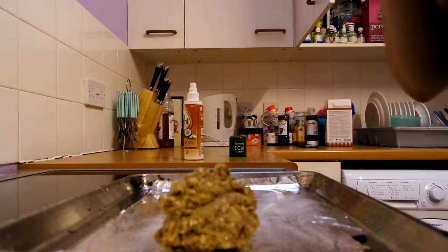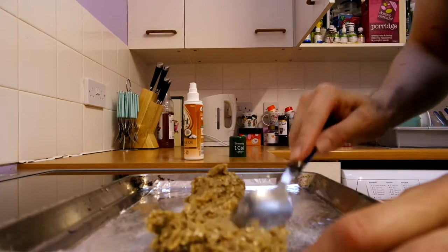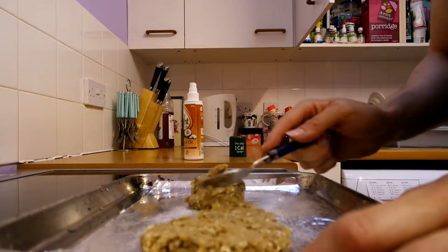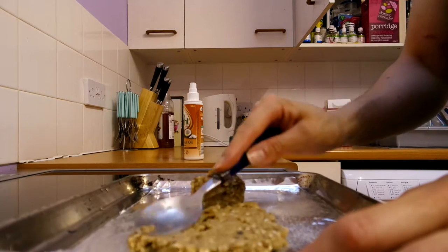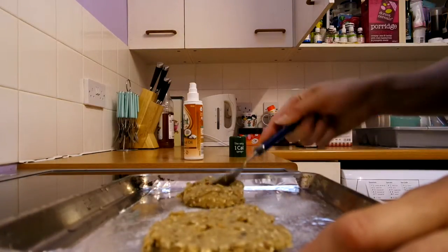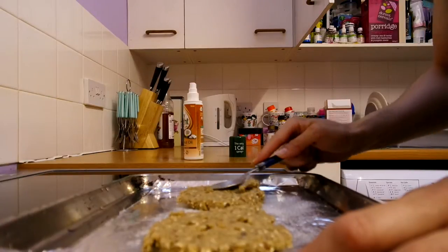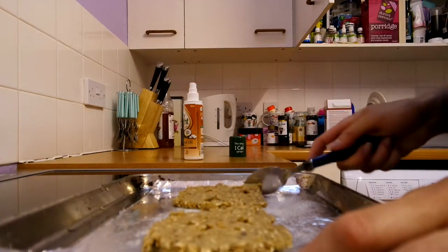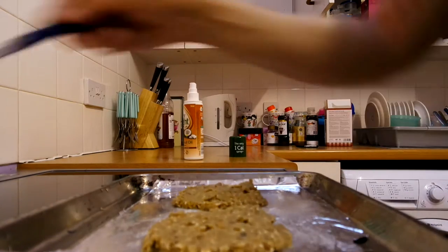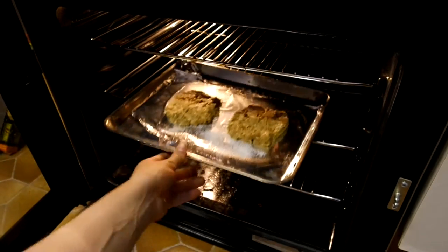Here I'm just halving the mixture and flattening it down into two pieces — kind of like a bun top and bottom. You can basically mold this into whatever shape you want: one big roll, a flatbread, a pizza base — basically whatever you want. It does come with a tray so you can bake the whole thing as a loaf if you're someone who eats bread frequently. I just rounded it off fairly flat, which also means it cooks a little quicker.